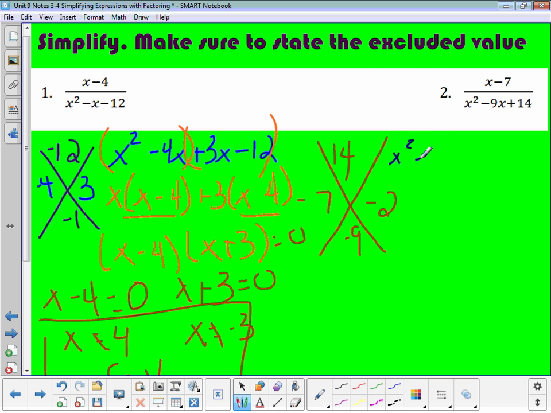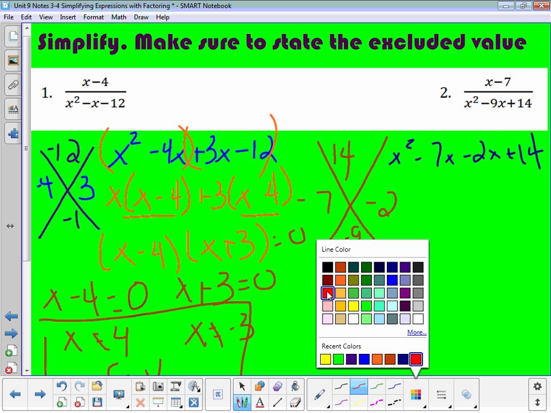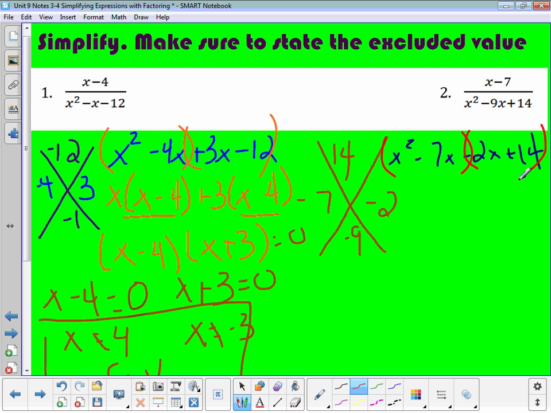So x squared minus 7x minus 2x plus 14. Now we're going to factor that by grouping. So make those groups. Out of the first group, you can take an x, and then you're left with x minus 7. Out of the second group, because of that negative sign, we're going to take out a negative 2. When we divide each term by a negative 2, we're left with x minus 7, which is good because now our leftovers are matching, so we can factor those out. And then left over after that is x minus 2.